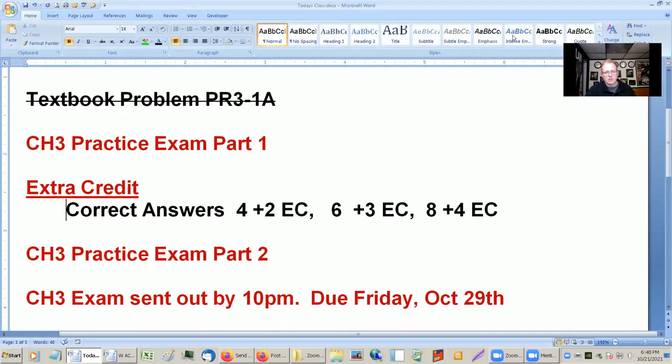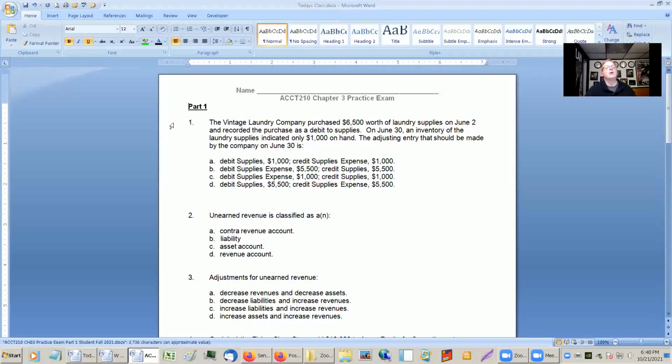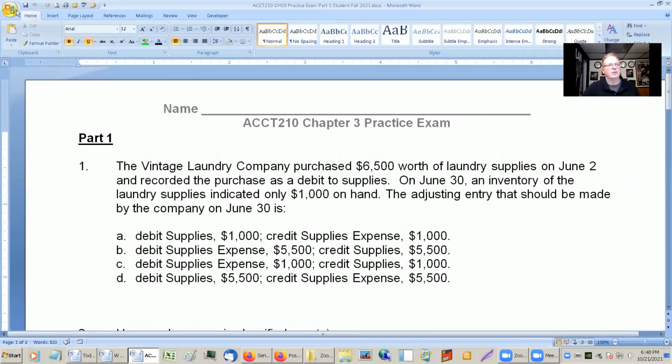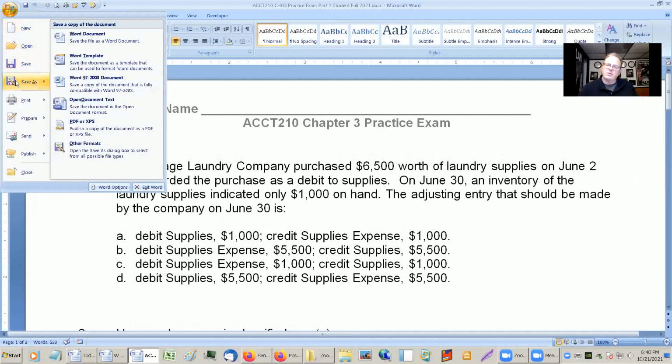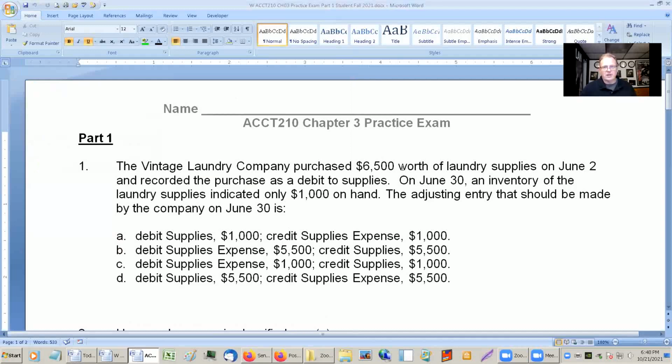Okay, so let me. Are we doing the chapter 3 practice exam? Yes, it is this one. So we'll do this one. I think what we'll do, maybe when you're done with it, you can take a break and then we'll go over it. So where do we put the answers? That's an excellent question. I'm going to open up a poll. Oh, there we go. So you'll put your answers in the poll, A, B, C, or D.